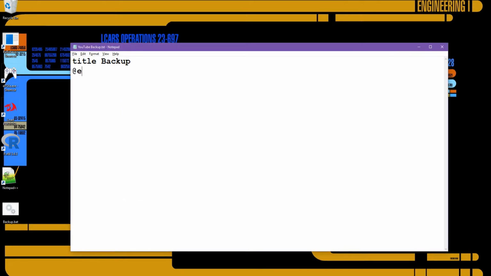Now I like to turn echo off in my scripts because I think it looks nicer, but it does hamper debugging. If you're running into troubles, delete this line so that you're able to see any error messages you might get, if there are any. That's the one bad thing about batch files, is that they terminate immediately, pretty much, if you have a syntax error.